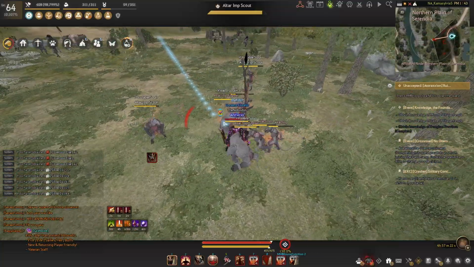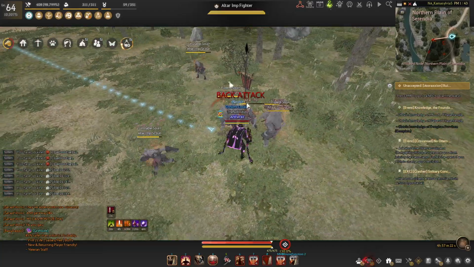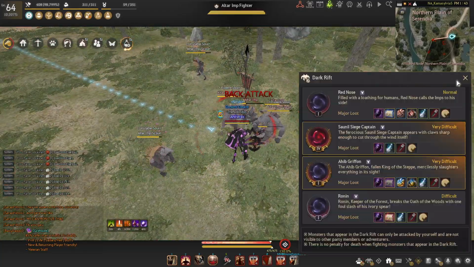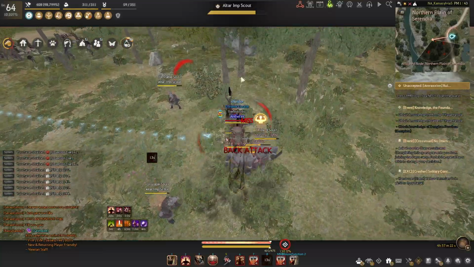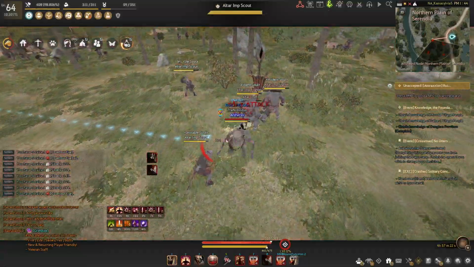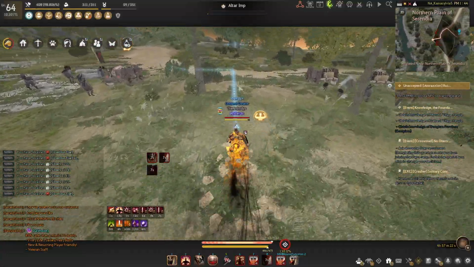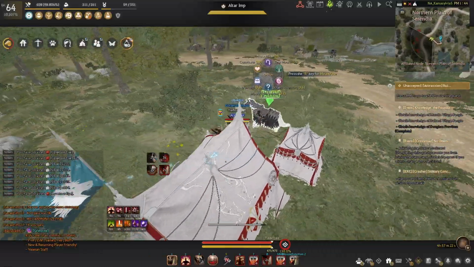Last thing to mention is that sometimes you'll get the Dastard Beg to spawn, which is like the field boss that you'll see in the Dark Rift, which is just another event where the Dastard Beg spawns. You can kill him. It's like a boss, and then he'll spawn a bunch of minions, and you'll get a bunch of extra loot, which is really nice. Yeah, that's basically it for the Altar Imps. Hopefully that made sense, and hopefully it helped you with the rotation.